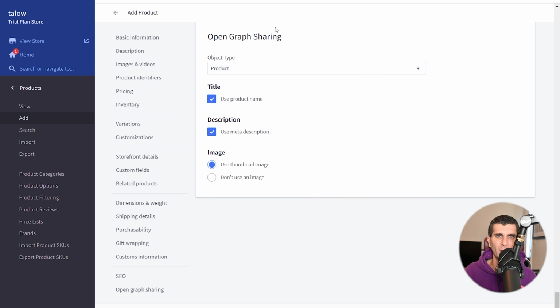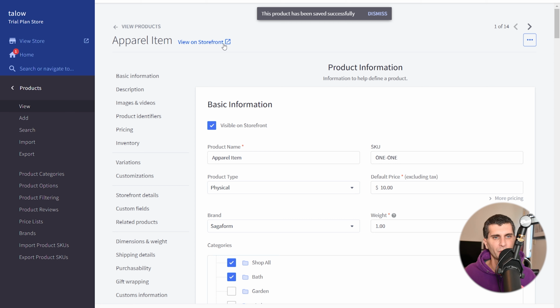The open graph settings are the sharing settings for your product page. This will include the image, the name, and use the meta description or the description of the product for the description and social sharing. So when we click on a share link to Twitter, Amazon, Facebook, or wherever, the open graph sharing settings will dictate what information is shared about that product. So you have granular control over almost every aspect of the product page using the back-end form in BigCommerce. So let's go and view our product now.